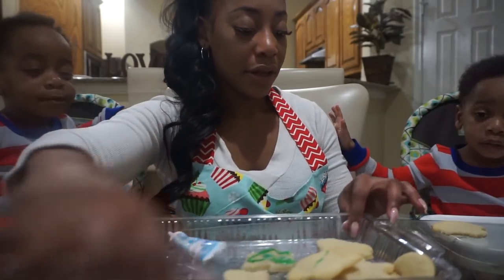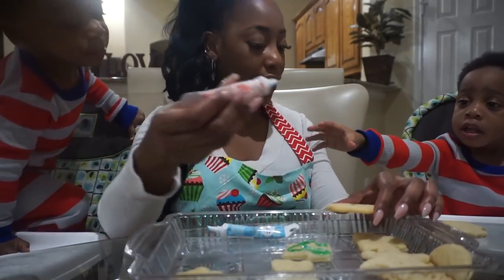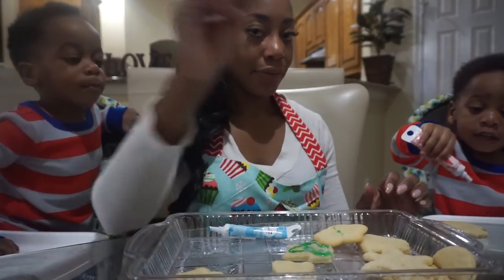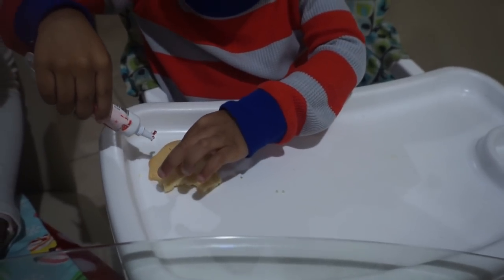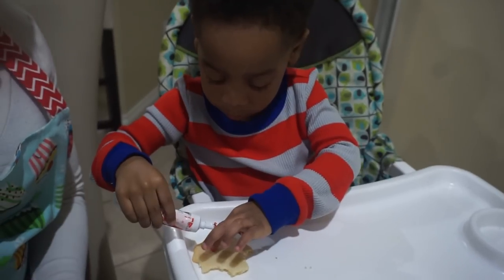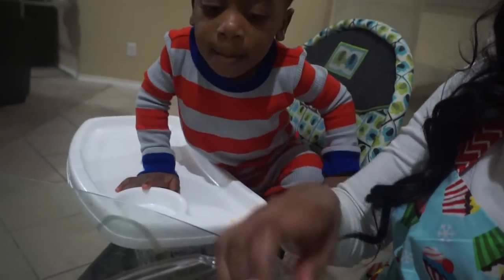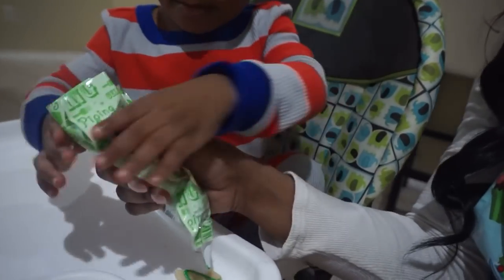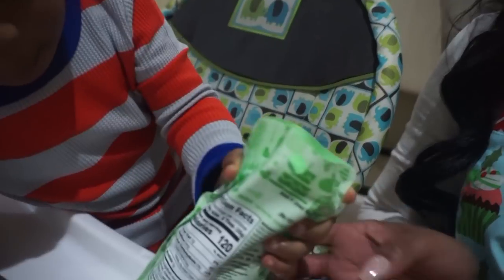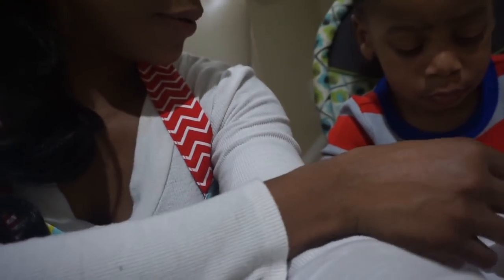So, did you see what mommy did? Oh, you tried it. I know, you're gonna try it. Here. Put it on your tray. It's just like coloring. Let's think about this. Want to finish decorating yours? I'm gonna let you finish decorating yours. Here's the icing. Okay, now squeeze it on there. Good job. Well, are we having trouble? Place like that.